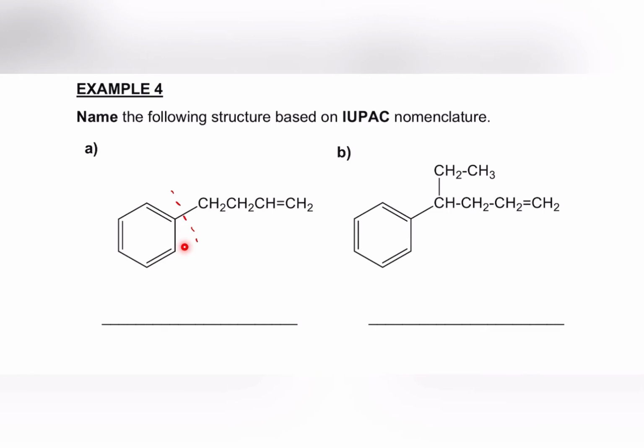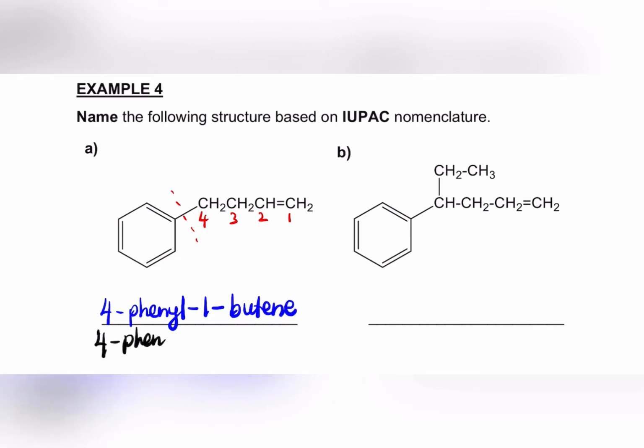So this is phenyl. And now my numbering for my parent is going to start from the right because it is much closer to the double bond. I hope you still remember how to give the name for alkene. So the first carbon here, second, third and fourth. So your phenyl is attached to the fourth carbon. So I'm going to give the full name for this one. It will be 4-phenyl-1-butene, as 4 carbon chains for alkene will be butene. Or you can give the other form for this naming, 4-phenylbut-1-yne.